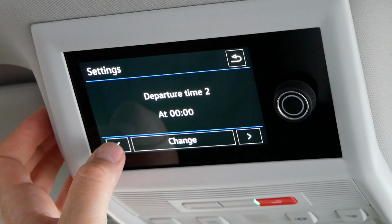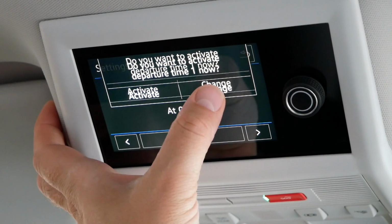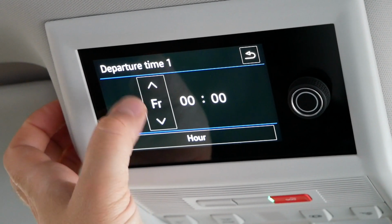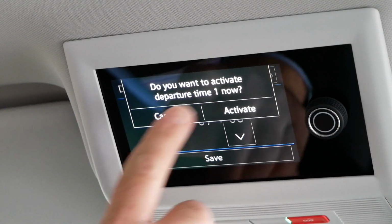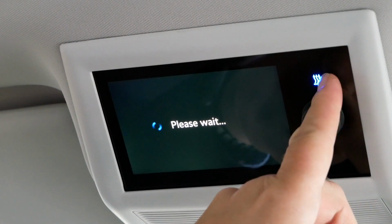So if you now went to, for example, departure 1, click change again on there, and we'll use this as the morning time. Click on the hour, 7 o'clock, minute 0, save, and then do you want to activate? Go activate, and you get a blue light that comes on here. For Friday at 7, so next Friday at 7 o'clock in the morning, this vehicle's heating system will turn on, and it will run for 30 minutes.